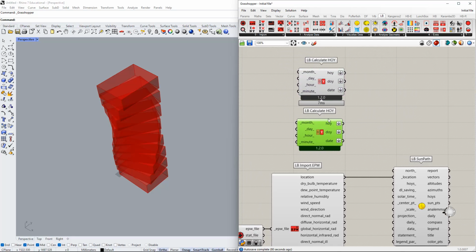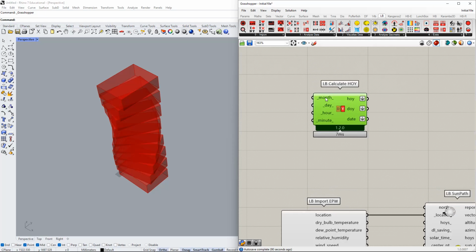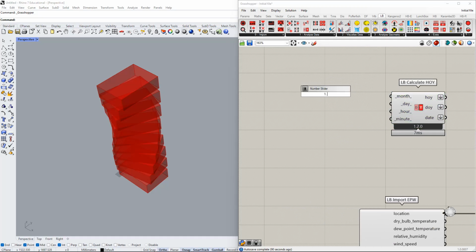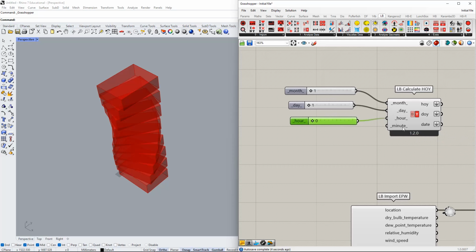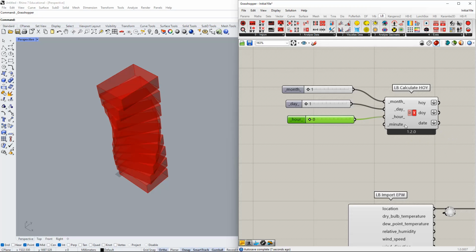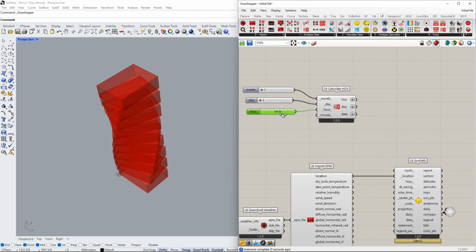And that way, again, following what the information is asking you for and what it's going to give you is just the month. It's just a number between 1 to 12. So we can create a slider 1 to 12. Plug that in, the same for the day, 1 to 31, and the same for the hour, which will go from 0 to 24, and minutes. You can leave it by default as well, not necessary to plug all of that. So I like to keep it up to the hour.